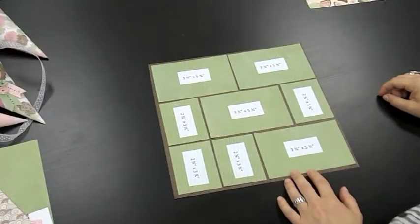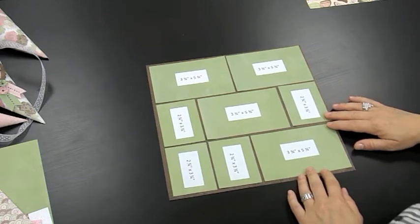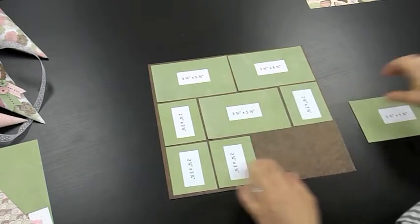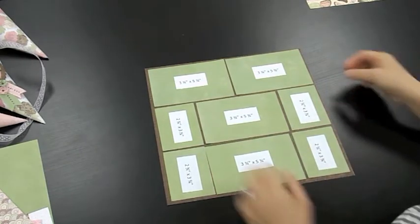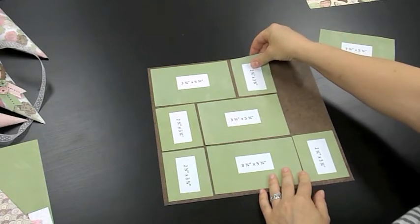So, Shannon, if I can have you move the camera closer to behind me again, I can show you some techniques. Okay, so here's the layout that we did last week. And I told you it's really versatile, and I was going to show you how. So once you have all your basic shapes laid out, you can mix and match however you want. You can switch them around however you want. And just have fun with it.